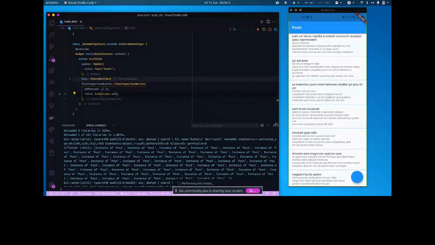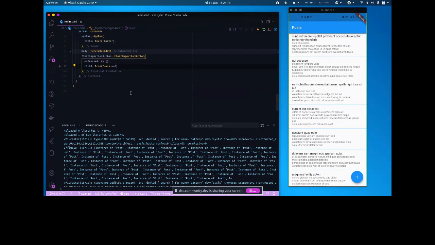Icon on the button there, and then onPressed is now where you want to call the action to add the post.